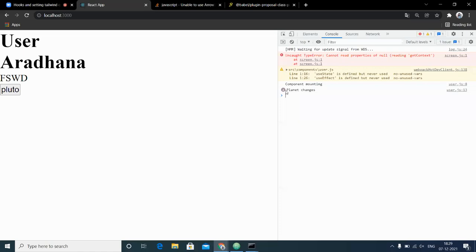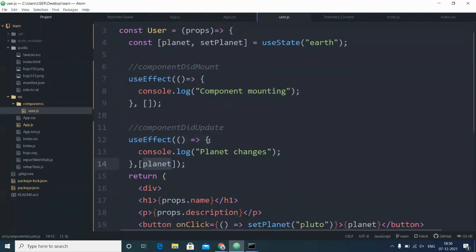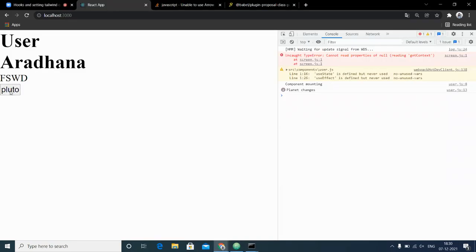After that, it basically checked whether the planet is changing or not, whether the planet state is the same as the previous state or not. For that, it has to go through 2 rounds of check. In the first round, the planet has changed. In the second round, the planet has not changed, so stop it there. That is how it works.